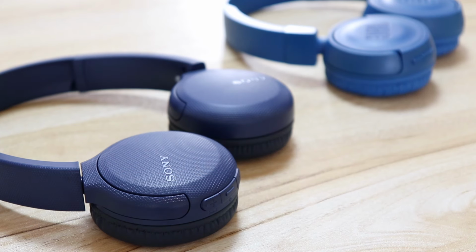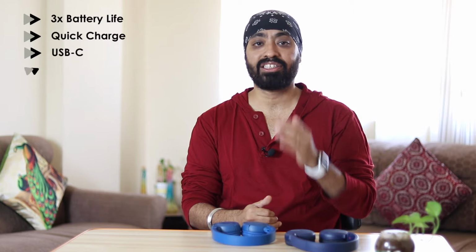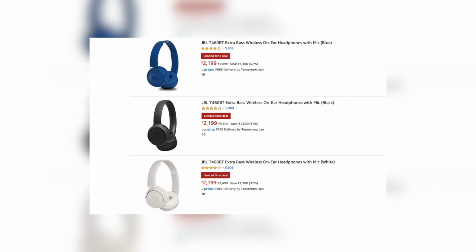So finally, how do they stack up against each other? Well, the JBL 460 headphones are available for $2,199, while the Sony 510s are priced at $3,500. There is a huge price difference and that's for a reason. 3 times long battery life, quick charge, USB-C and balanced clear sound quality, which is ideal for those long flights. But if you prefer strong bass, lighter headphones and you're tight on a budget, then the JBL 460s are really good.